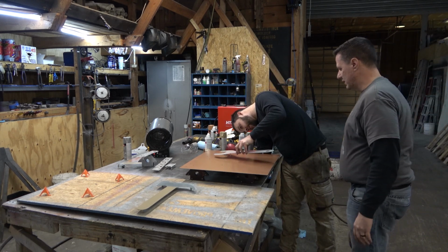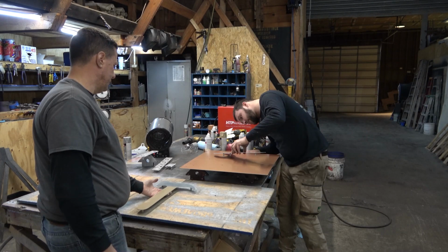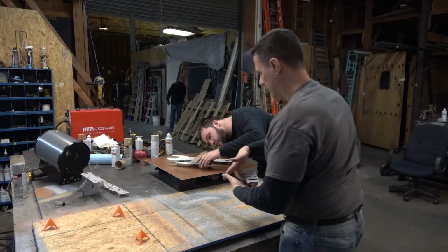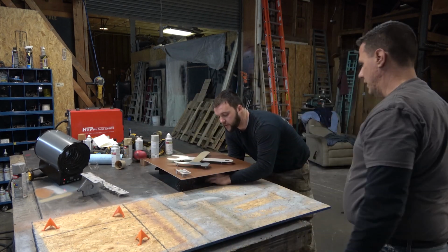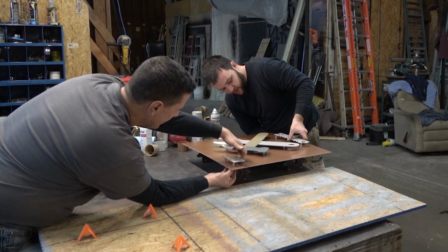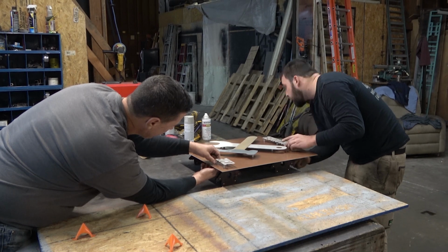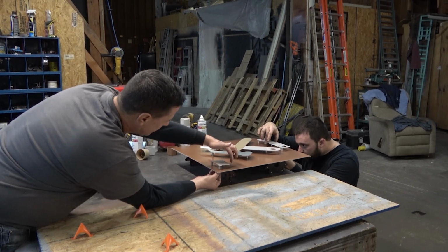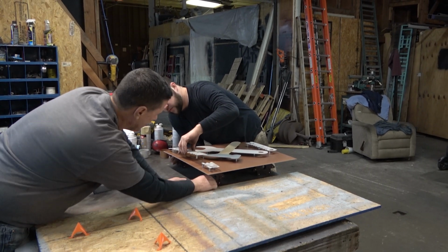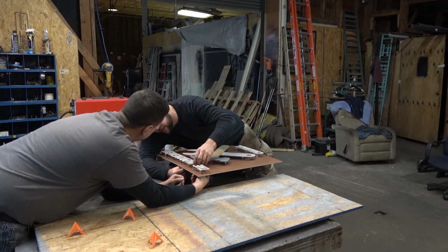Problem now is, we can't touch the background. Now again, because we're up against a time crunch, we had to move into assembly while the paint was still a little bit tacky. That's alright to do, especially if you're in a rush, but what it means is we're going to put each one of the pieces down with the coupler nuts that are attached to the studs pretty much exactly over the holes they're on. We don't want to be dragging them around on the background, putting some gnarly smears or scratches in it. Not too hard to do, just pay attention, especially when you've only got 5 or 6 pieces like we do here.